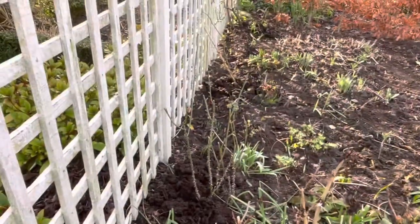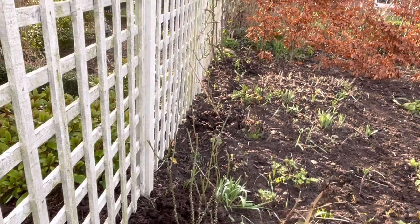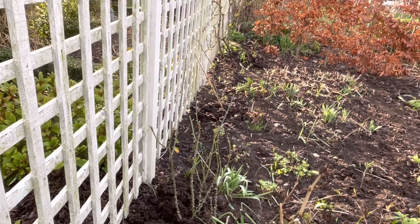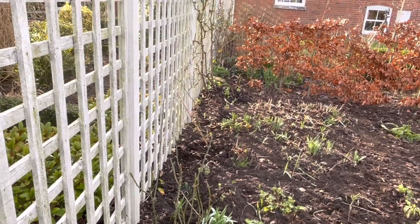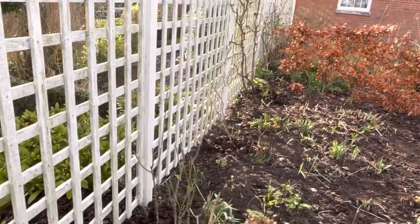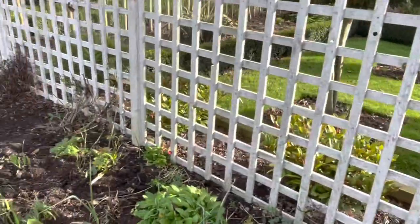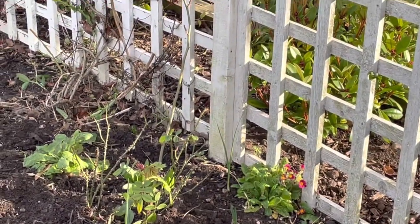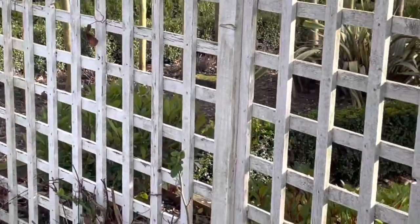This is a fairly newly planted rose — the Gertrude Jekyll. As you can see, it's just not long enough to tie onto the trellis yet, so I'm hoping for some good apical growth to put on some nice long stems. We've got another fairly newly planted one there, and another Gertrude Jekyll over there as well. It just needs to put on a bit more growth — there's not much coverage at all this end.